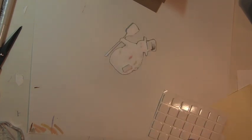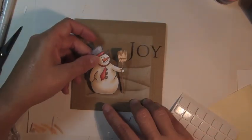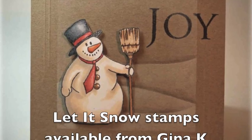Apply dimensional adhesive foam squares to the back of the snowman image. Then adhere the snowman to the card base. And that completes the project.